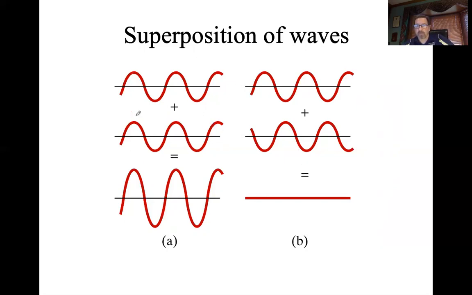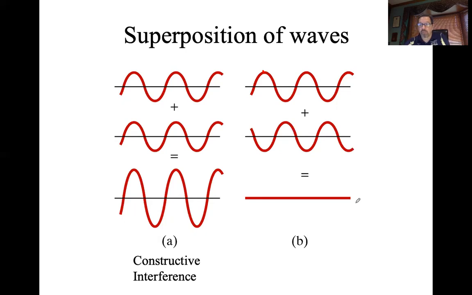We say these are in phase where the crests line up with the crest, the zero crossings line up, the valleys line up, and then we just get an adding of the amplitude of the two waves. When that occurs perfectly, we refer to it as constructive interference. When we're 180 degrees out of phase, so a peak lines up with a valley, the zero crossings still line up, but a valley lines up with a peak, those add as complete destructive interference.